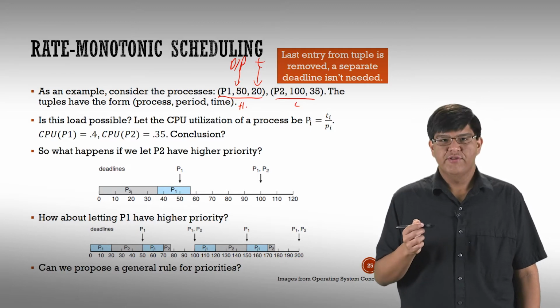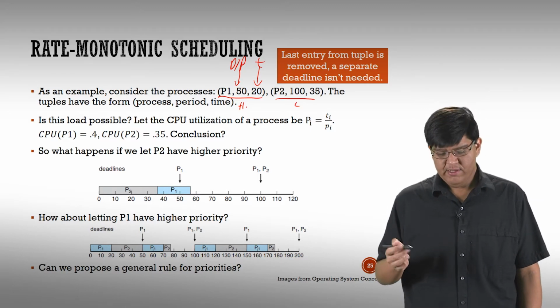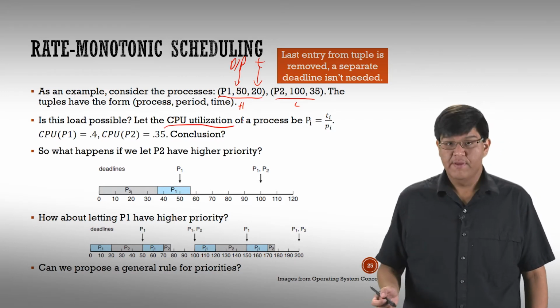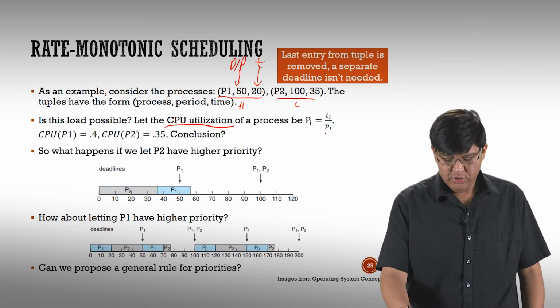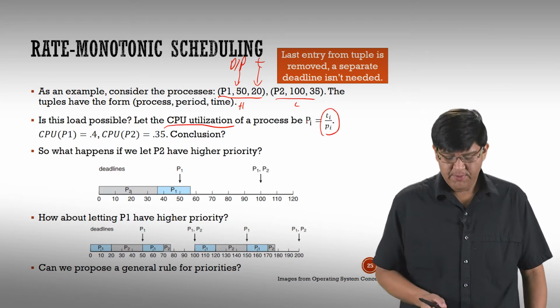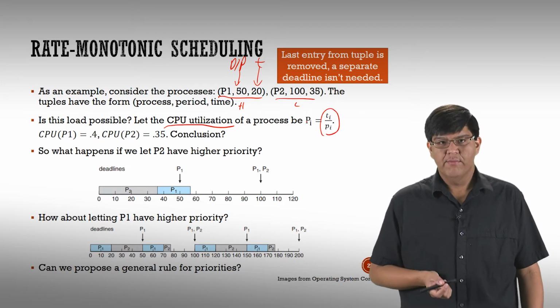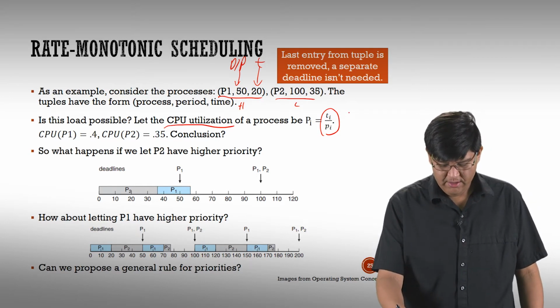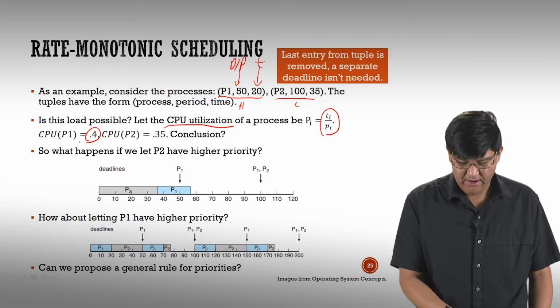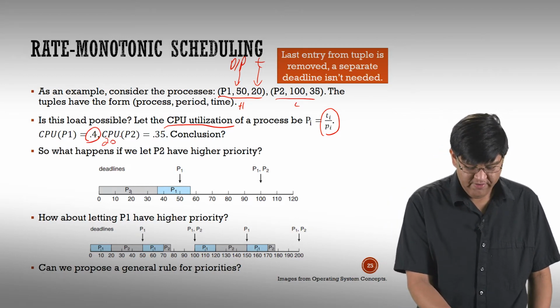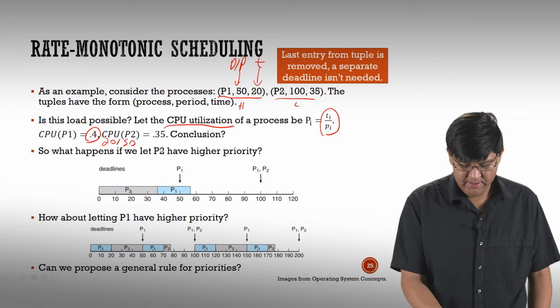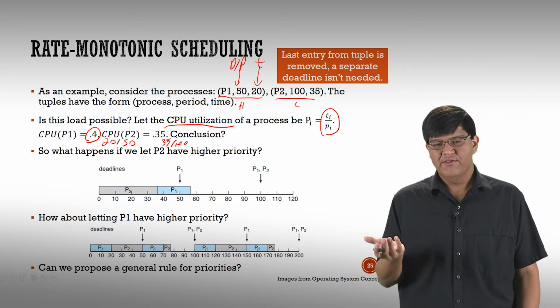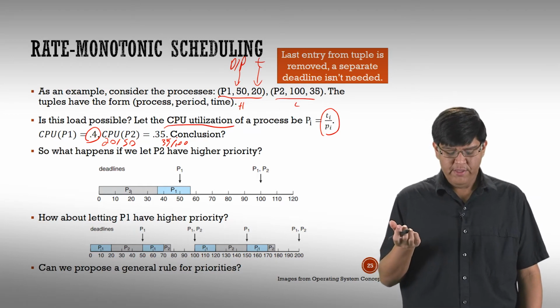Okay, so the other thing the book introduces, and it is a useful idea, is the idea of CPU utilization. CPU utilization is basically the ratio of your burst time to your actual period. So we're saying that the CPU utilization of process i is burst time i over period i. The first one, you can see the final results computed over here, but the way we'd get that is by doing 20 divided by 50. The other one should be 35 divided by 100. So we're just dividing their burst times by the period length.